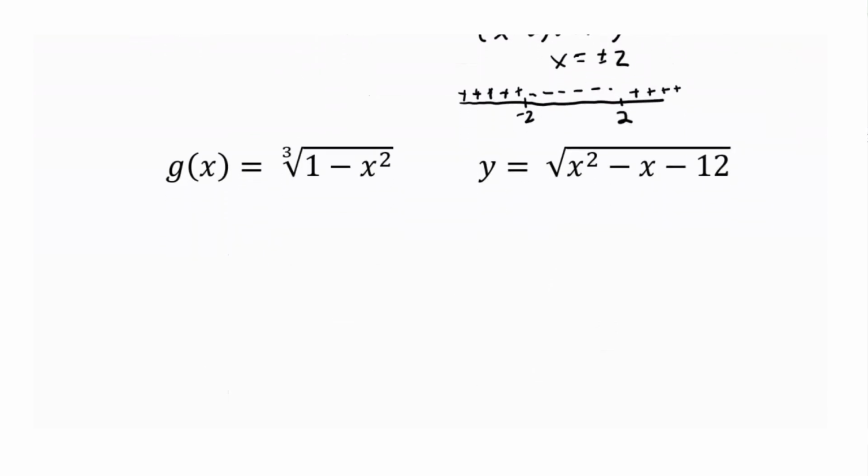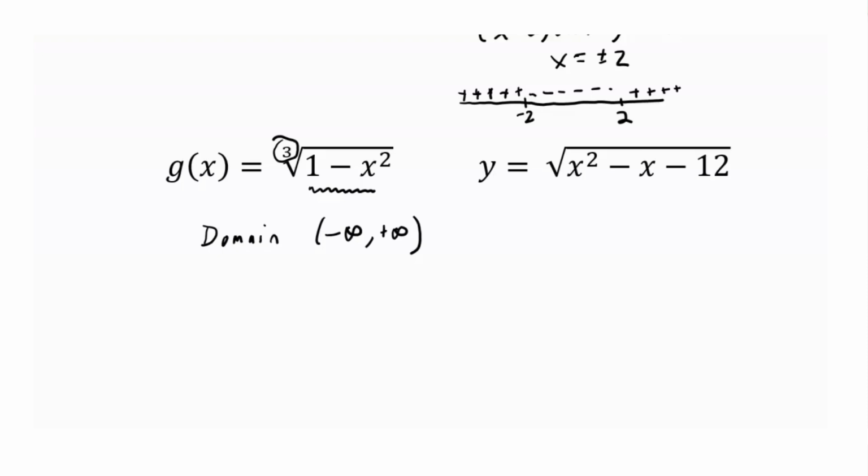Okay, and our third problem here, you can see it's not the square root now, it's the cube root. The cube root of something less than 0 is okay. If that's negative in there, we can still take the cube root of it, which is different from an even power. So in this case, the domain would be all reals, -infinity to +infinity.